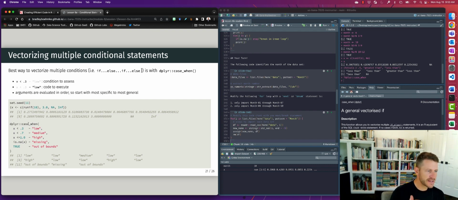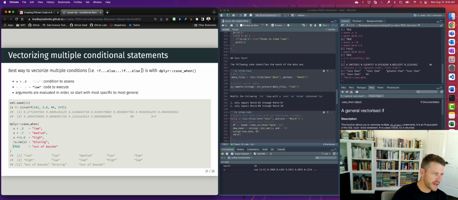So the way to read this, and this is very important, is that case_when operates in a sequential order. So what's happening is I look to see for each element, is x less than 0.3? If so, return low. If not, then we go to the next condition, and this is if x is less than 0.7, right? So now the way to think about this is if we get to this line, it means that x is equal to or greater than 0.3, because the previous condition did not hold. So that would naturally mean that x here is equal to or greater than 0.3 and less than 0.7, okay? And if that's the case, execute this code. If that doesn't hold, then assess is x less than or equal to 1, and if so, execute this. If it's missing, we can assess missing, and have this code executed.